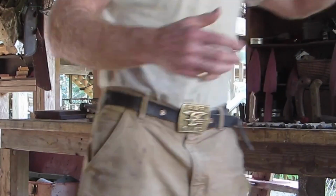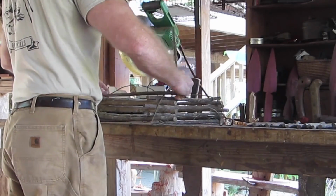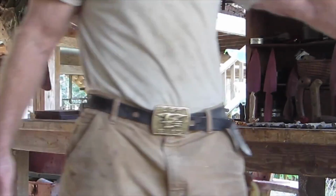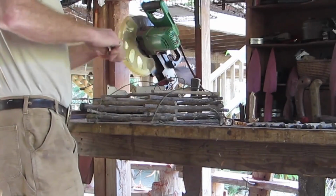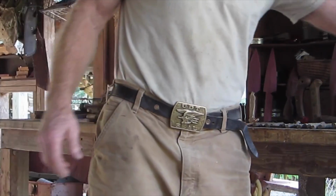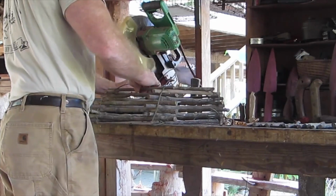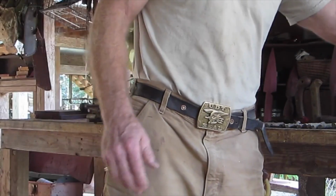You can drop them on the ground. You can actually make cages out of them. It's a way to make a cage if you had a bird or something like that, or something you didn't want to kill right away. You didn't want the meat to spoil. The way you keep an animal, you got to build a cage in the field, that is. And this would be a technique for doing that. Apart from using it for a snare, it can be used as a cage, carrying a bird or anything. But of course, you'd have to have a bottom on it. And that's another technique that I won't go into today.